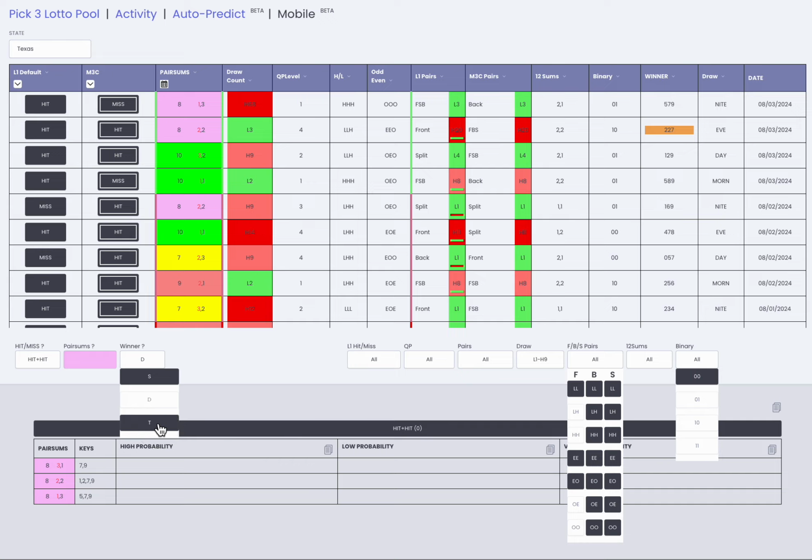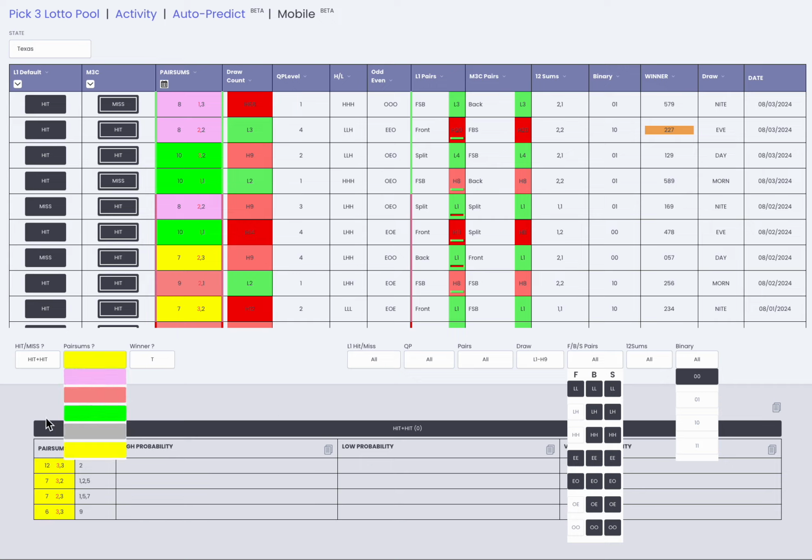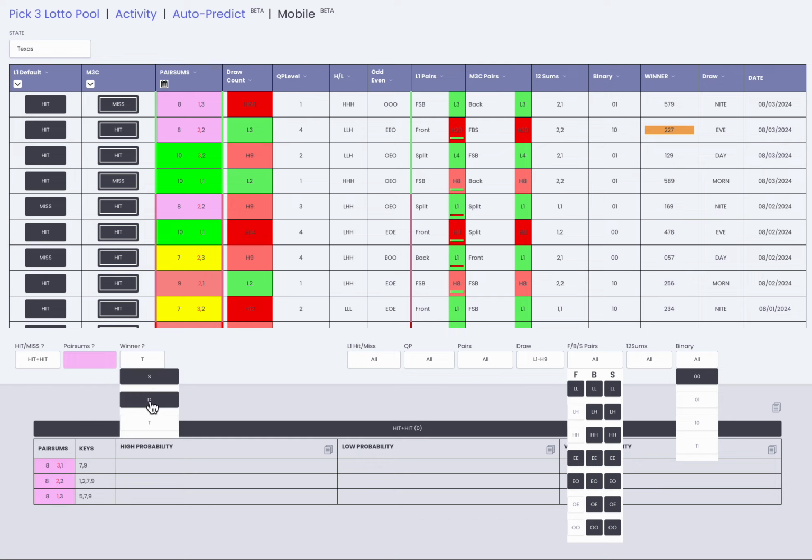Okay, you could also look at triples. I don't play triples at all because they rarely come out. Triples would be in the brown. Okay, or triples would be in the yellow. But I don't think it comes out with that pattern. So ignore that because we're just playing with doubles and singles. Okay, so basically that's what you do.